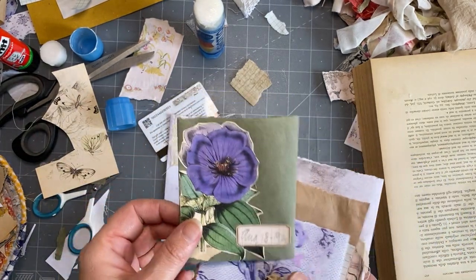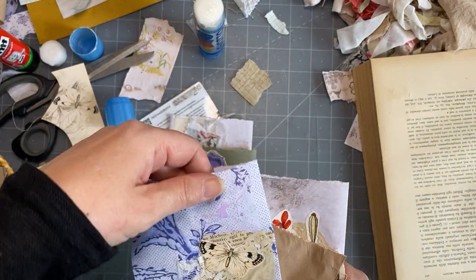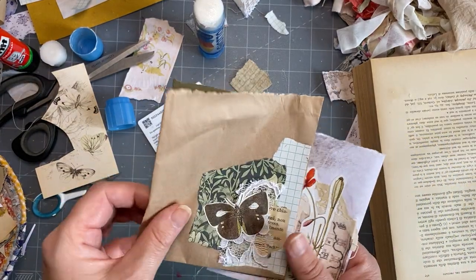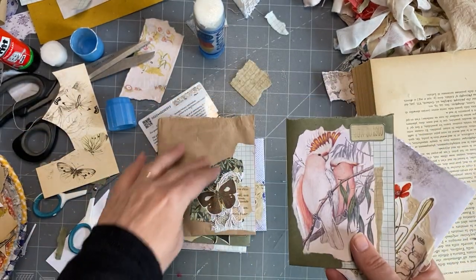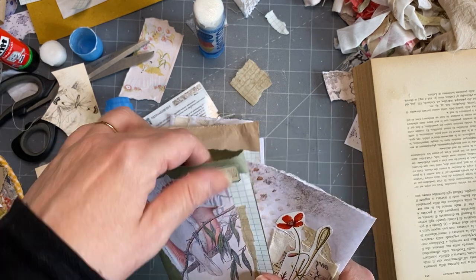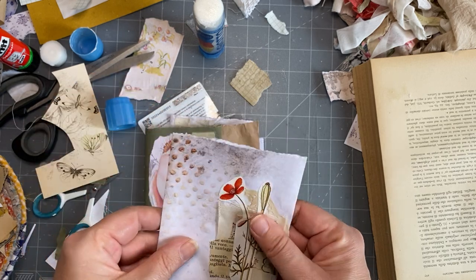And then there's this one here with the masking paper, green. And we did the purple one. I love that one with a little cluster. So I did a couple with clusters. Here's another little cluster. And this bag would have been nice stamped, but as I mentioned, I can't get to my stamps at the moment, but I can always go and stamp it afterwards. We have the pink cockies on this one here, and then another little cluster here with a flower stuck on it, and that could have some stamping as well.